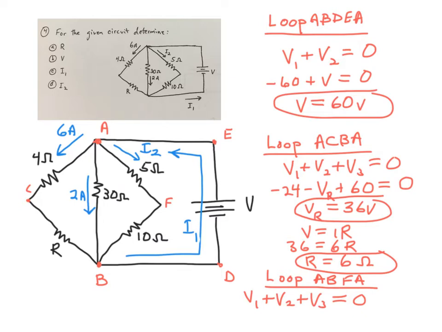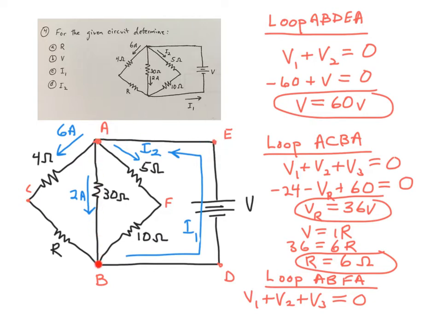All right, so some things that are a little bit different about this problem. There's a lot of loops here. I'm going to do 3 loops out of the 6 or 7 loops that are here. You can count them. It doesn't matter. Anyway, the first loop I'm going to attack is, on the very right-hand side over here, loop A, B, D, E, A. And all I'm concerned about is that square, basically, that I'm outlining right now.